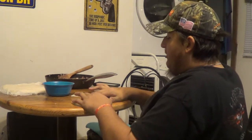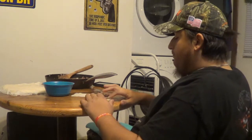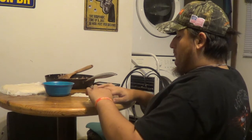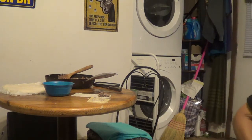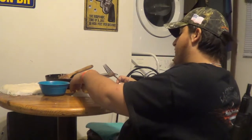And you want to kind of smush it down a little bit to get all of your air pockets out. And then what you're going to do, you're going to take a fork and you're going to go around the edges. Move this one out of the way.